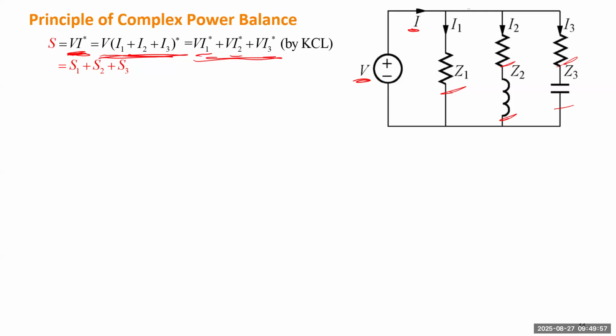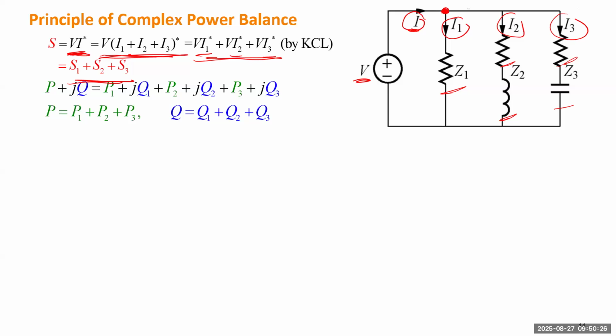And you can tell those two formulas are connected by this part. This part in the parentheses indicates the total current. That is the conclusion of Kirchhoff's current law. If you apply it to this point, all the current in will be equal to the sum of the current out. So we can directly prove for this circuit that the complex power from the source is the sum of the complex powers from all the other branches.